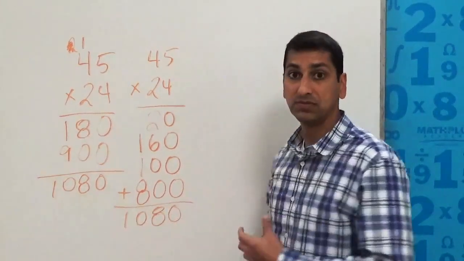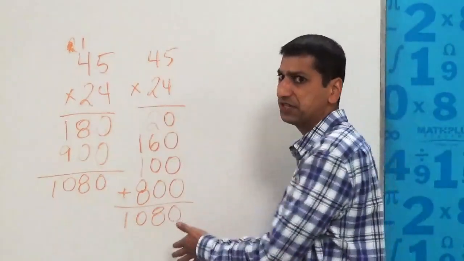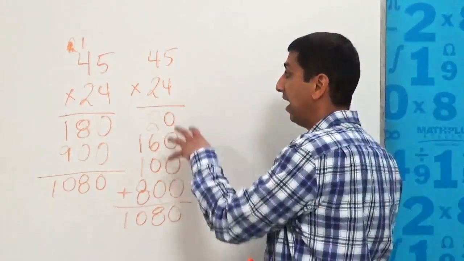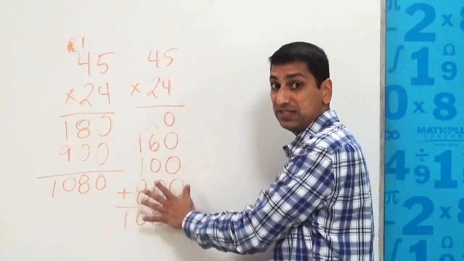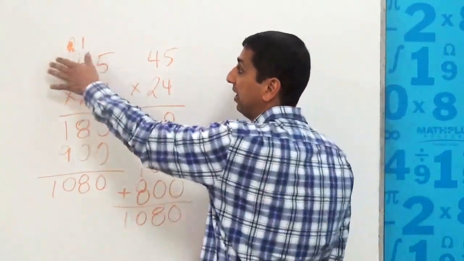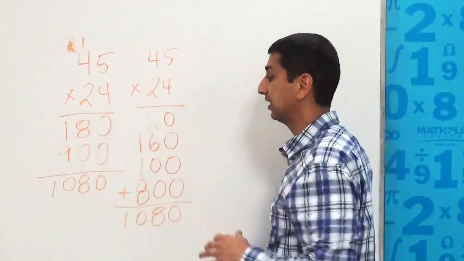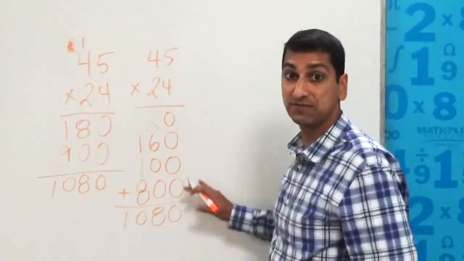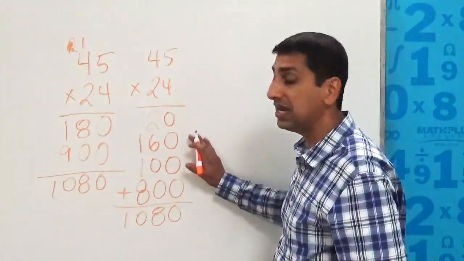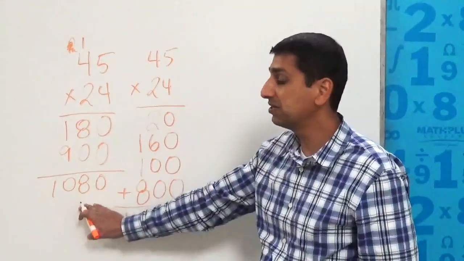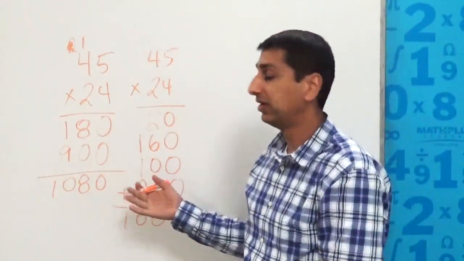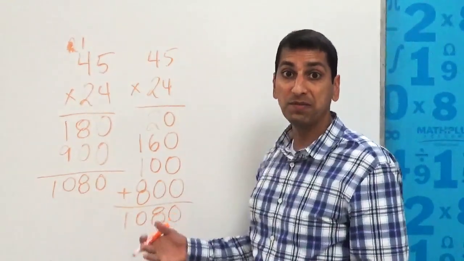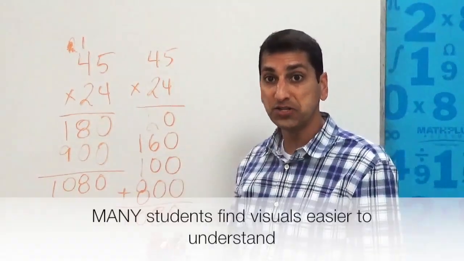Now, you might say, this isn't very efficient. Look how many steps that was. Look how many things I had to write down. And you're right, but we now have a conceptual understanding of place value. We're not having to write numbers up here and scribble them out, which is a bit confusing. And we're still getting the same result. So we'll teach this to students first, so they understand what's going on. Later, we can teach them the shortcut so they can save a tiny bit of paper to get to this answer.